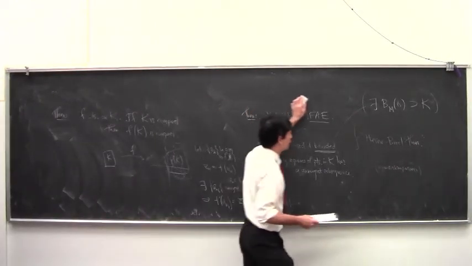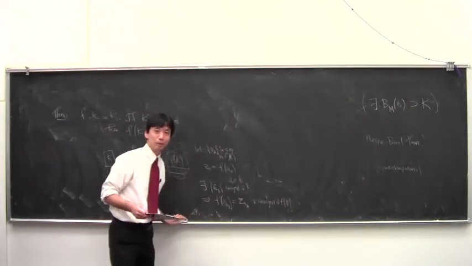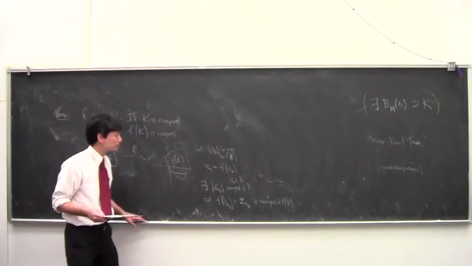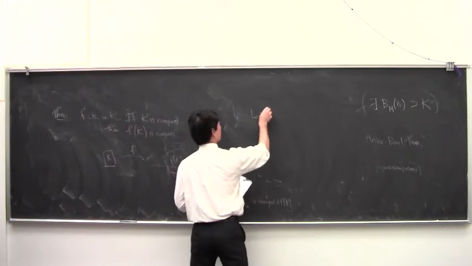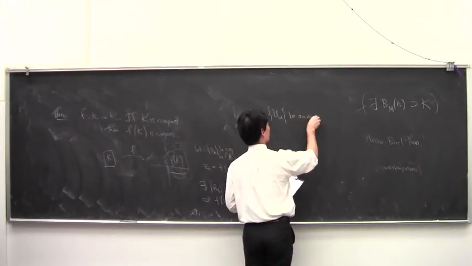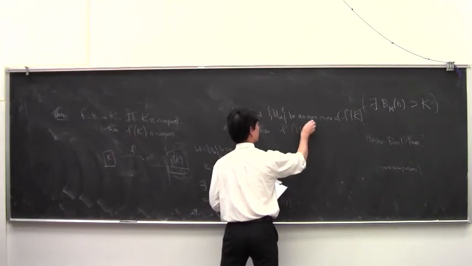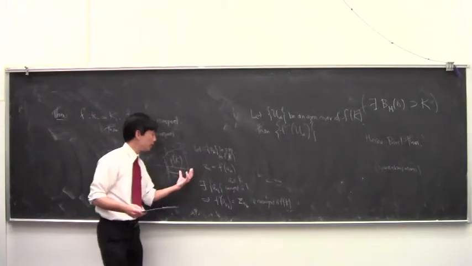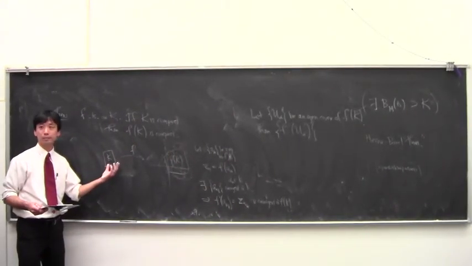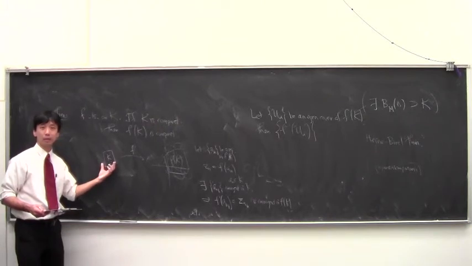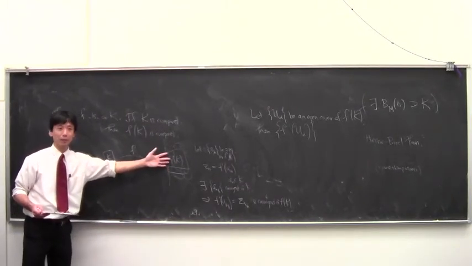There's another. Let me give the way that I was thinking. Does anyone know some other way of showing it, just directly from the definition of compactness? What you can do is the following. Let U alpha be an open cover. Then F inverse of U alpha: if you pull each of those open sets backwards, each of them is open because F is continuous. So you get an open cover of K. K is compact, so there exists a finite subcover. Then go back forwards and you get your finite subcover.